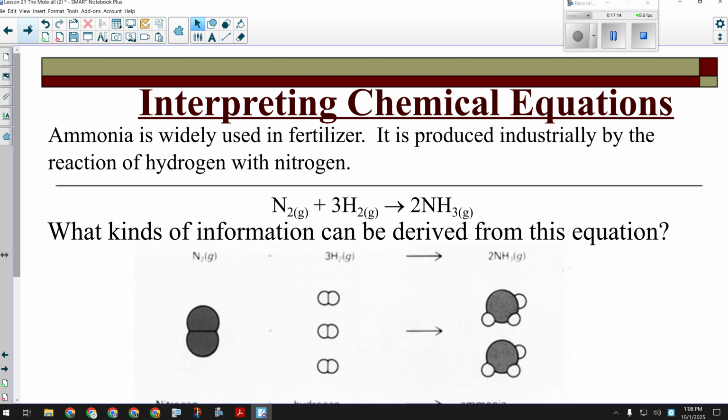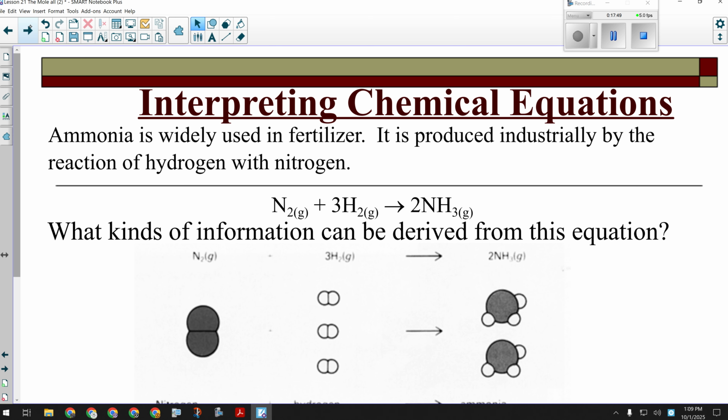Those numbers don't have to be that literal. This could also mean 1 mole of nitrogen gas reacts with 3 moles of hydrogen gas to produce 2 moles of nitrogen trihydride. That's a much bigger amount of everything. That reaction I'd be able to observe, because I'd be talking about 28 grams of nitrogen. I'd be talking about 6 grams of hydrogen gas, and I would get 34 grams of nitrogen trihydride. These are bigger amounts. I'd be able to actually observe that.